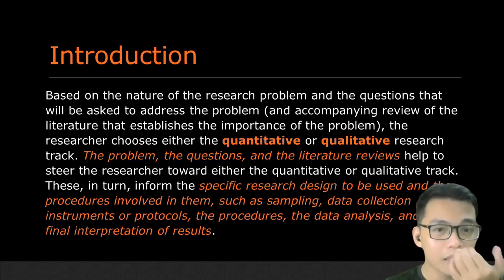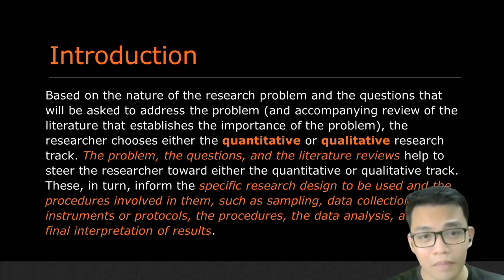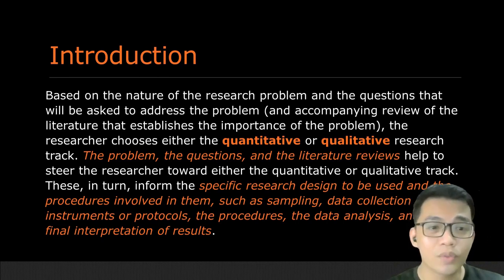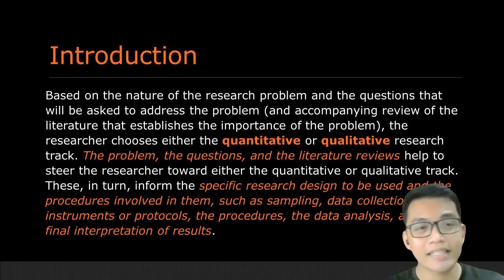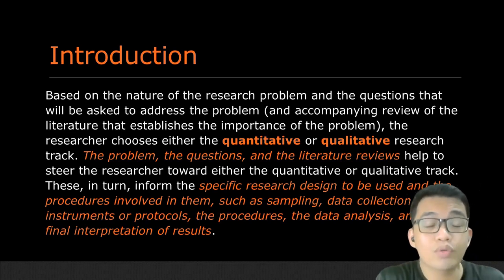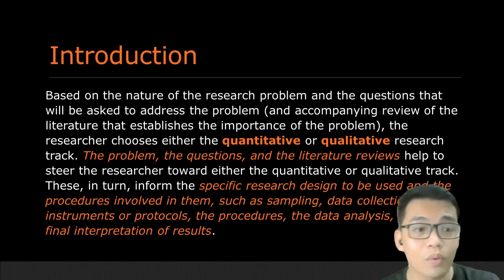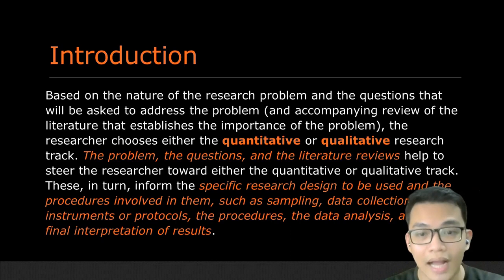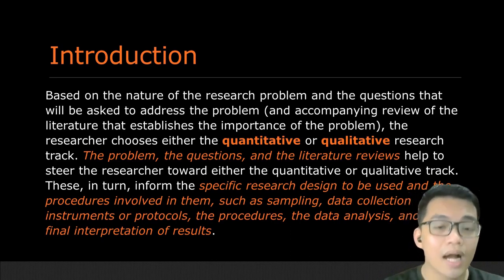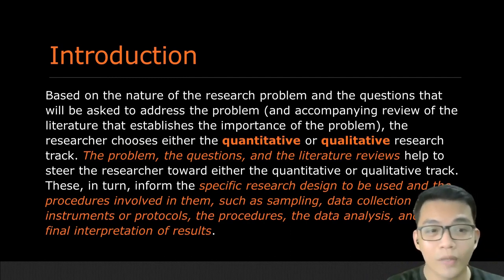All right. So as I've mentioned before, based on the nature of the research problem, the questions that will be asked to address the problem, and also its accompanying review of the literature that establishes the importance of the problem, the researcher chooses either the quantitative or qualitative research track. So the problem, the questions, even the literature review help to steer the researcher toward either the quantitative or the qualitative track.